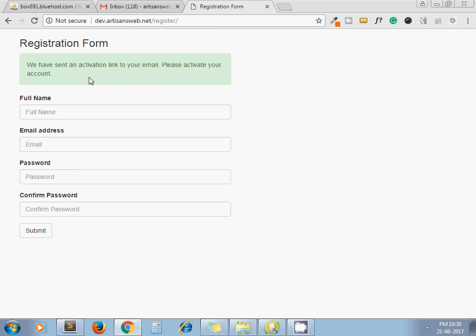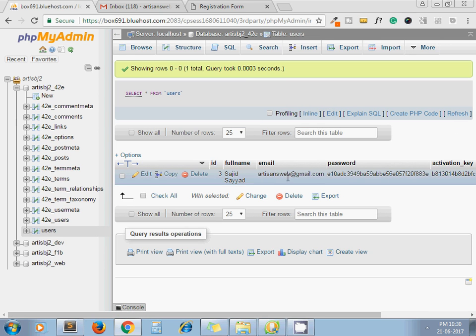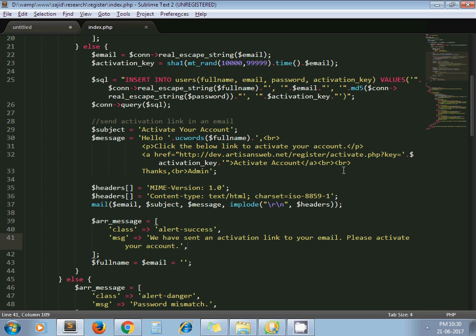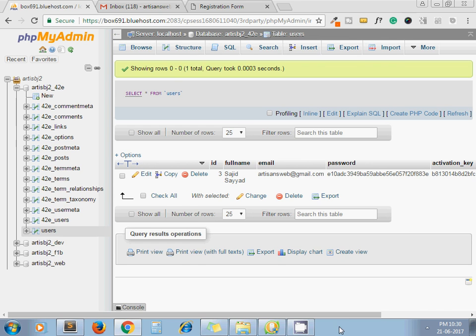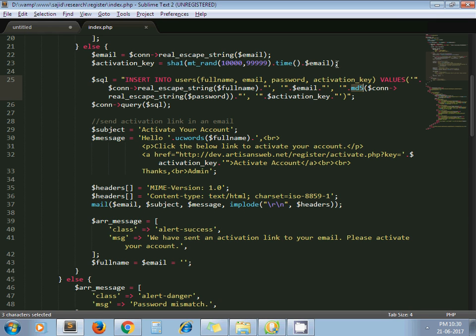Please activate your account. Now this data should get inserted in the database. Yes, my full name, email, and password, which is in MD5 format. Here you can see we are using the MD5 algorithm. Next is the activation key, and status is 0 by default. The activation key is generated from this line.